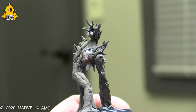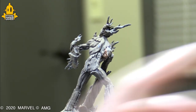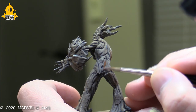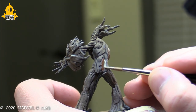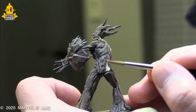That's the basic idea. You can also do some of this. Good thing we decided not to paint the whole thing. Say I want a little bit of that. A little bit of that. And then I like to use a clean brush, a second clean brush.